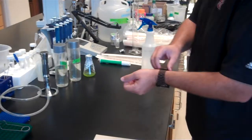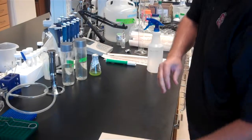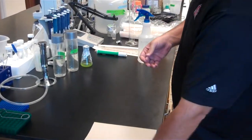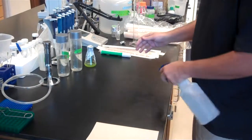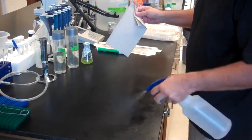And go. Okay, so the first thing I'm going to do is take off my watch and jewelry, because I'm using ethanol and we're around a flame and I don't want to mess up my watch and jewelry. So I'm going to spray the area down with 70% ethanol to help sterilize our ledge counter.